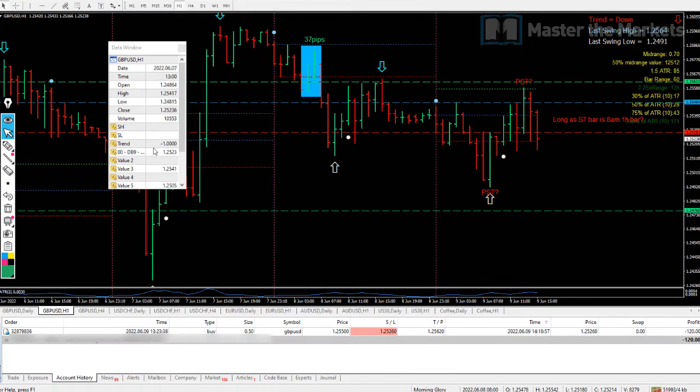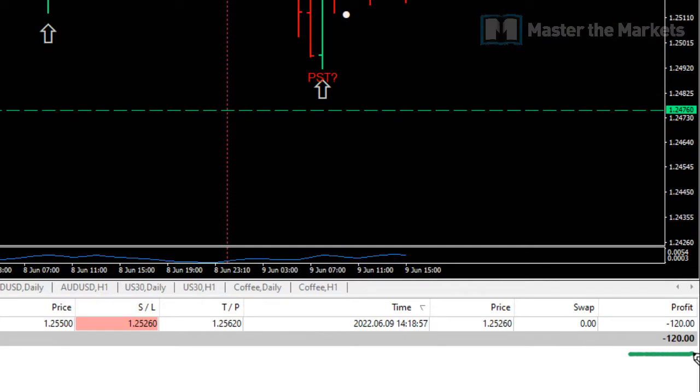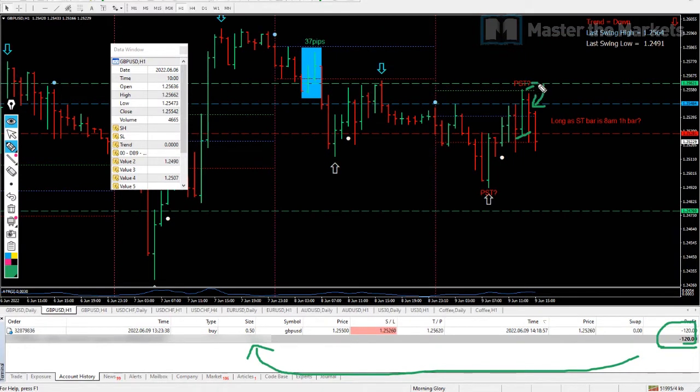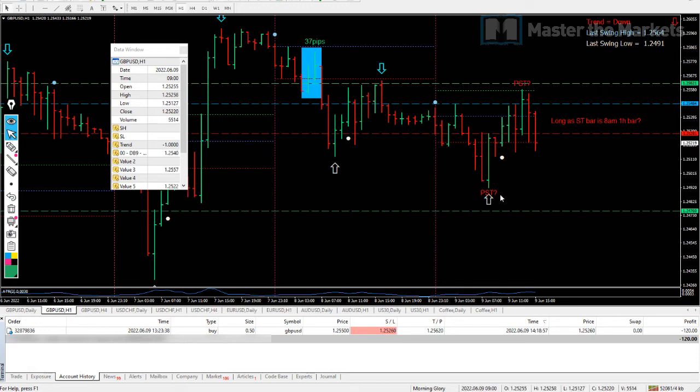Okay, traders, as you can see over here, now we have exited the trade. We trailed the stop loss to the low of this bar. The next bar did take us out. We had a small loss of 120. As I mentioned at the beginning of the video, this was not our setup. That's why we reduced the risk and we minimized the loss. It just didn't get to our target. It didn't make its range today as well, just shy of 4 pips. But that's the name of the game. Just keep executing your trades consistently and keep monitoring them as well and see if there's any room for optimization if necessary.